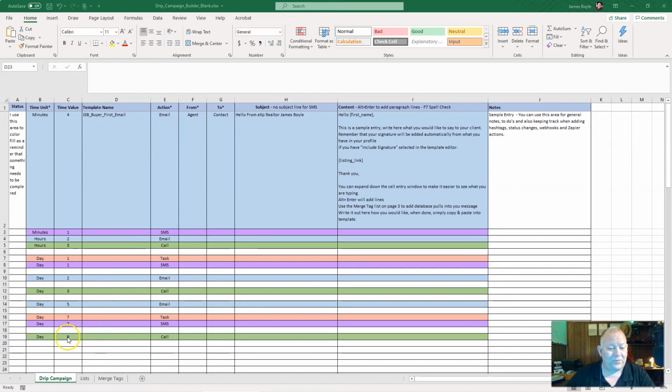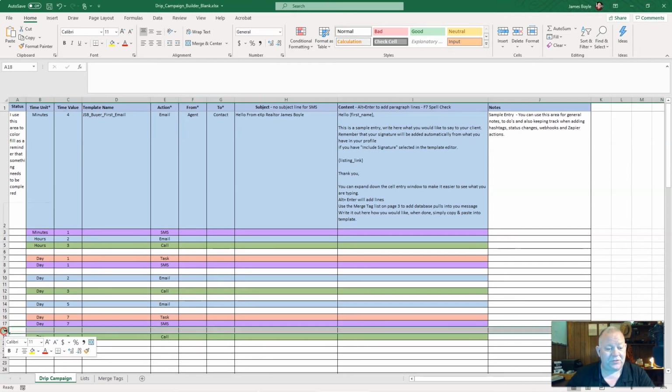So if I go from day 9 to say day 12 here, you can notice that too much time has lapsed where you haven't sent anything to your client, and it gives you the ability to just insert a line and keep going and add more. And as we go through the process, when this is all done, and of course I'm not sure drip campaigns are ever really all done, but if you decide you want to start sending out email of that ring that we have, the graphic of the buying process, you can add that in here.